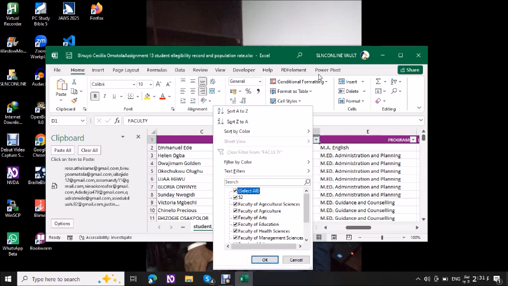Manual filter preview. Select all, checkbox focus, checked. On the manual filter, you can see select all is checked. So I will uncheck everything. Not checked. Then I will use my down arrow key until I see blank. Faculty of Agricultural Sciences checkbox not checked. Faculty of Sciences checkbox not checked. Faculty of Social Science checkbox not checked. You can see blanks now. So I will check the blank. Space, checked. Then I tab to my OK button. Then I press enter.